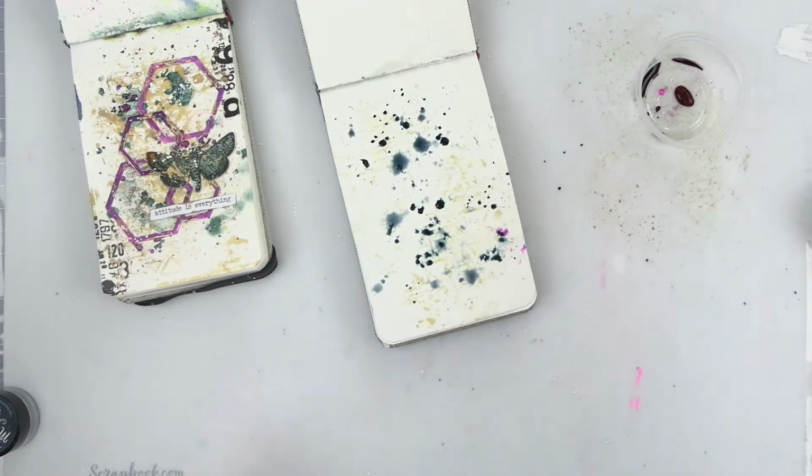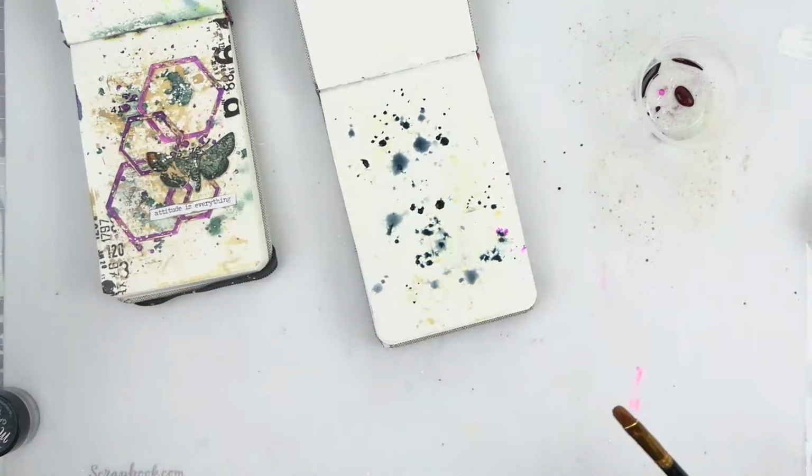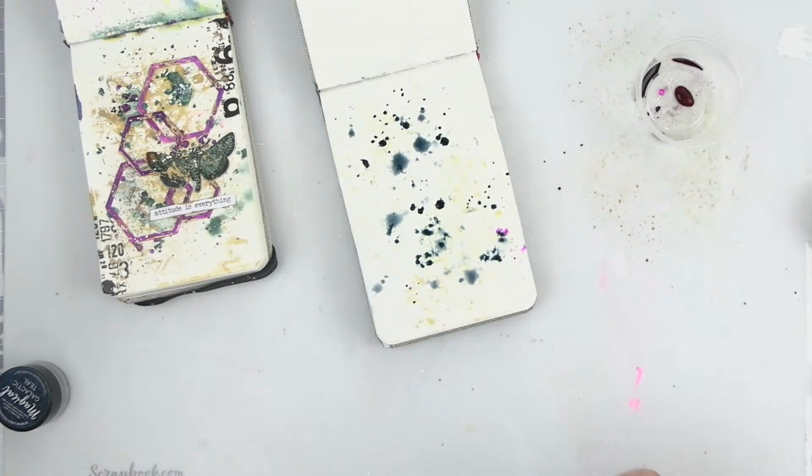Although when I first started mixed media, it does look intimidating, but I hope that I can break it down so that it isn't as intimidating. So, and then you try it.